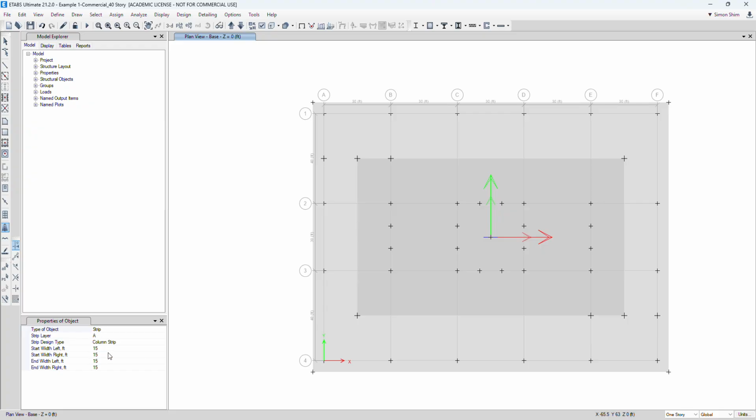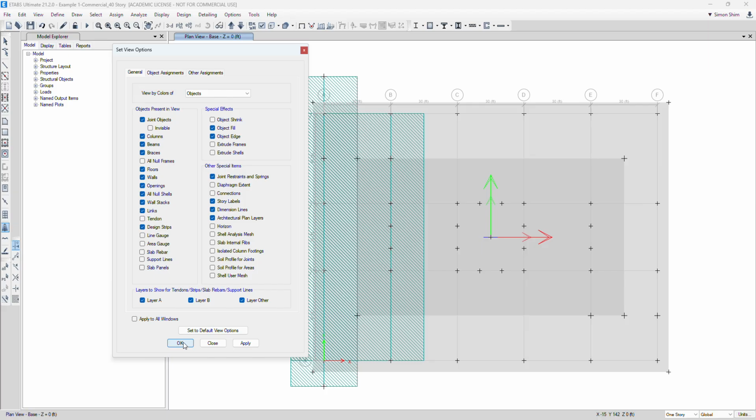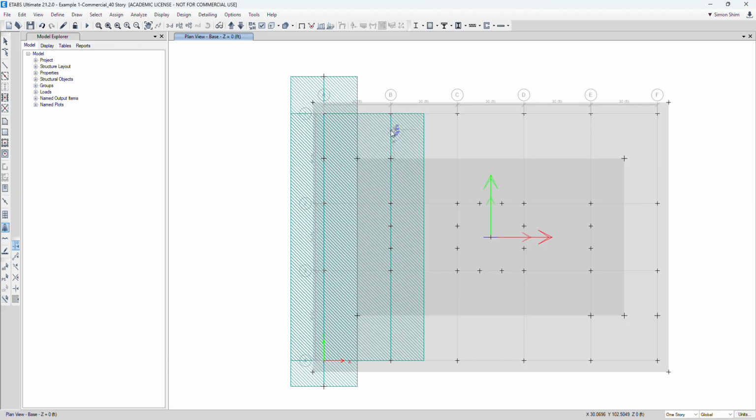Strip layer A, column strip A. All right, so design strip, I'm going to draw.